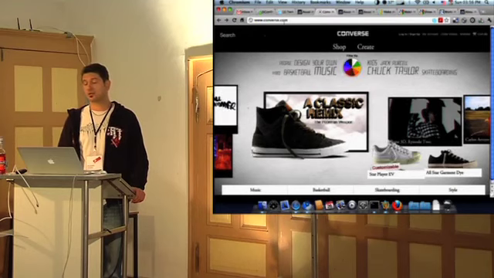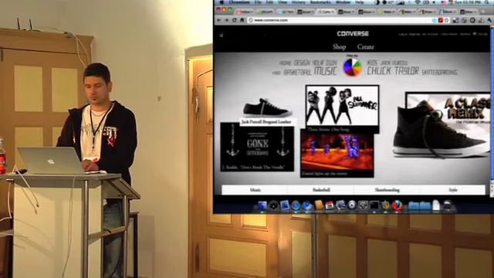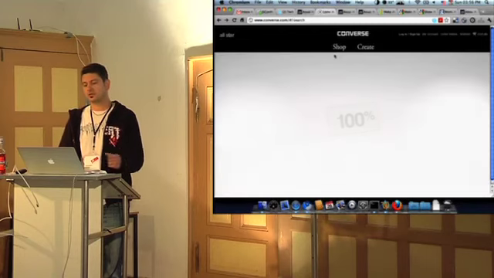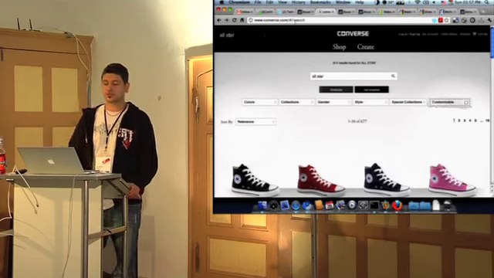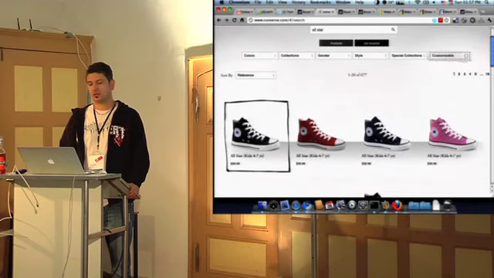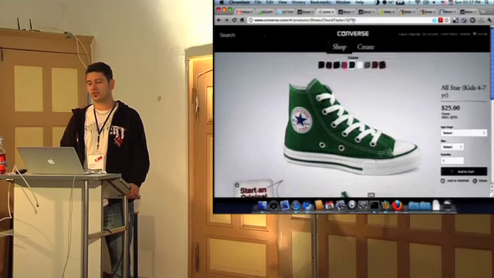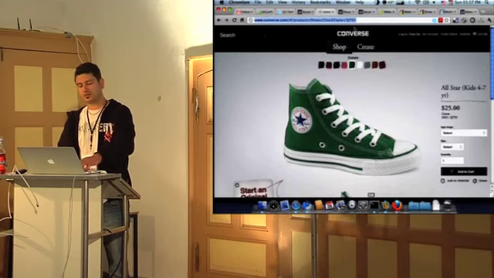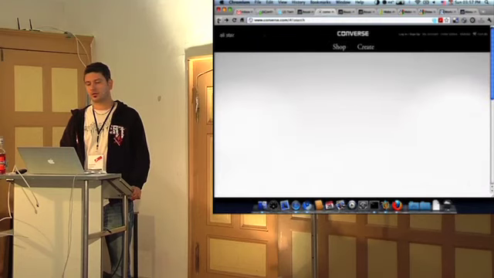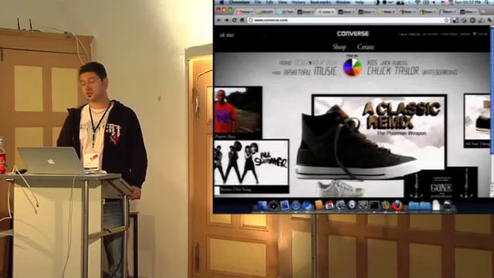A typical website that needs such functionality is Converse, so you can do a search, and they automatically change the address. I'm not sure how exactly they keep the state because the deep link here does not contain the exact query string, but you can jump and select a model, select a color, and you always have a unique link in the address bar. Also, the back button is working as it should, and you get a real experience typical for standard web pages.